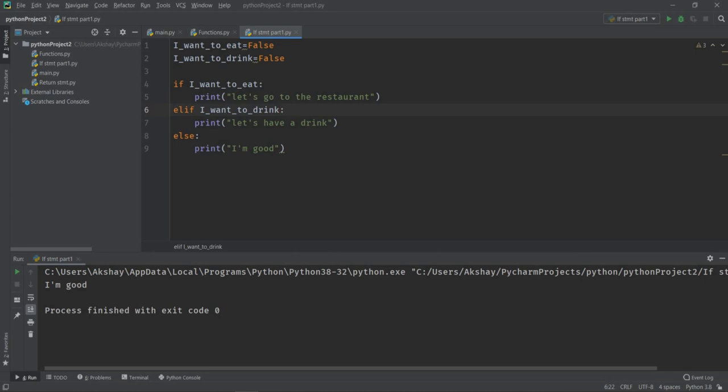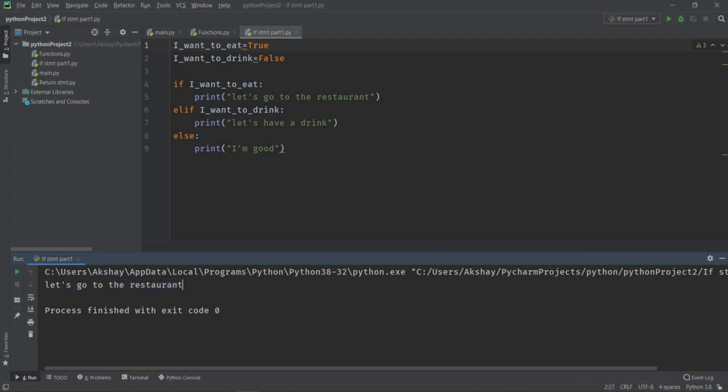If, let's say, the value I want to eat is true, keep this in mind: the T is capital in True and the F is capital in False. So Python verifies I want to eat, it's true, so Python should return let's go to the restaurant. I run my app, and yes, that's what I see.